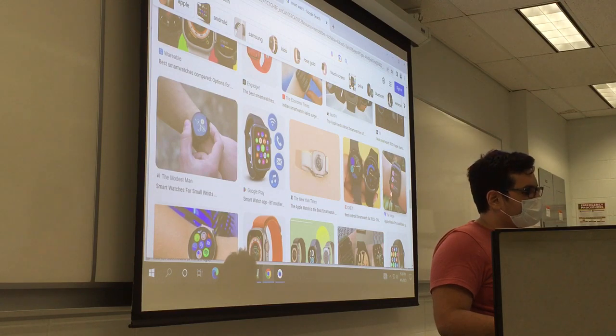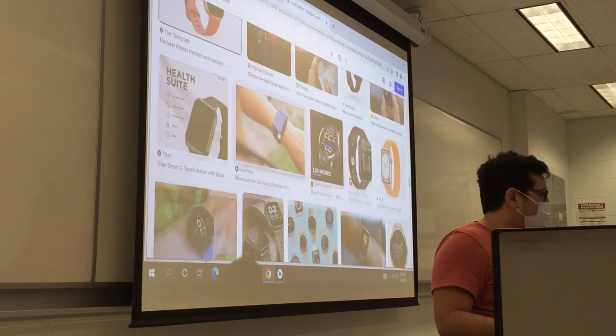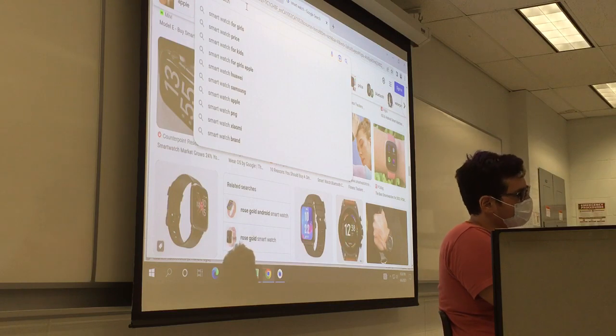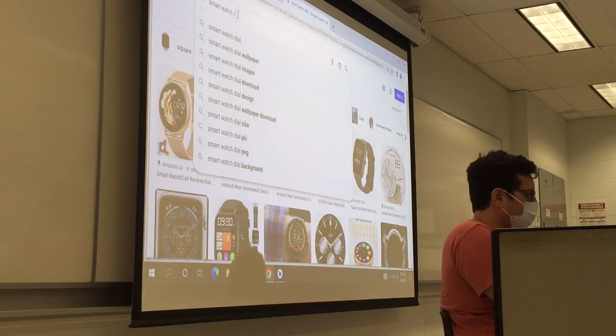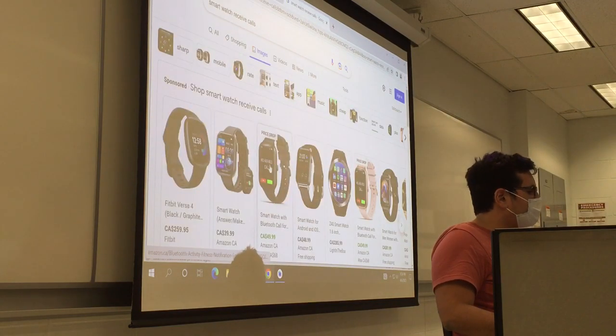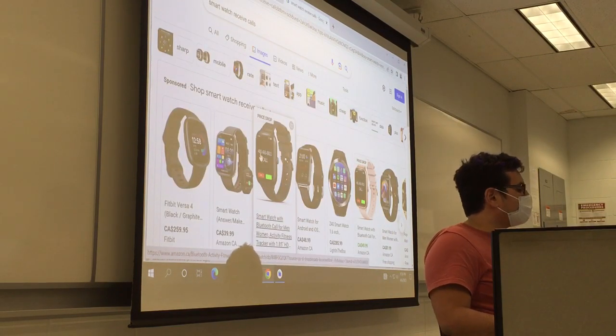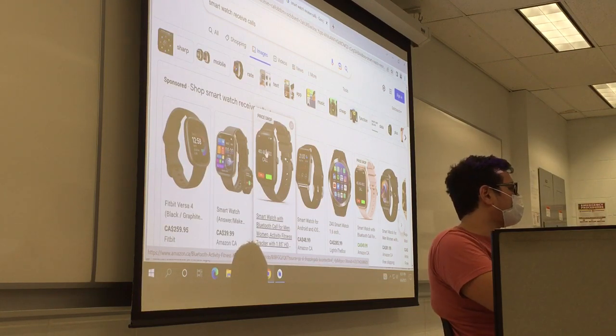Here they have an idea of an application for an emergency situation, but it's not actually what I'm looking for. I'm looking for the smartwatch dial. Receiving calls, receive calls. Yeah, so something like this. That's what I mean, like an extension of your phone. Like you can actually control your phone using the Android OS.